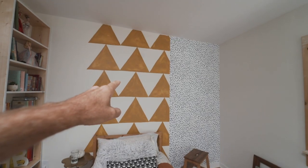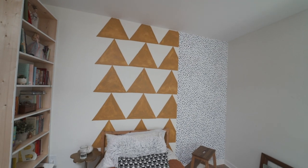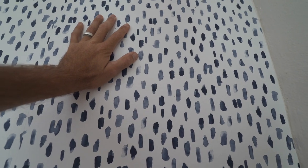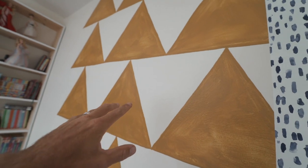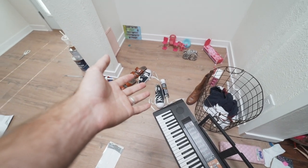And last, but certainly not least, Sweepy and Rio painted these triangles last week. Well, they don't like it. So they were at Lowe's the other day and they stumbled upon wallpaper. It's got exactly what Sweepy wants. She wanted it to look hand done, but finished. They think that this looks hand done, but not finished. This wallpaper plays the right notes and it looks finished. It looks cool. So we're gonna finish putting this on and then the room is done. Yep, booyah. And once all this stuff's done, the floor won't look like this.